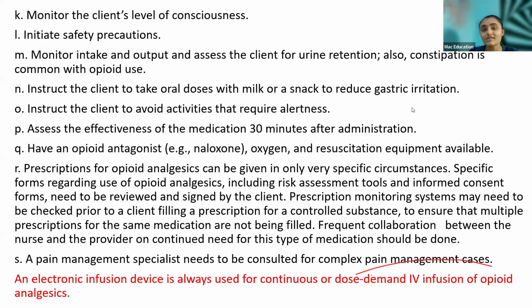Monitor intake and output and assess the client for urine retention. Also, constipation is common with opioid use. All these medications will slow down the whole body. You have already seen the patients after surgery. There are risks for urine retention. Why? Because of the opioid effect. जब आप पेशेंट को जनरल एनेस्थेशिया देते हो तो पेशेंट को यूरिनरी रिटेंशन होने का रिस्क ज्यादा है, कॉन्स्टिपेशन भी हो जाता है. सो दिस इज द रिस्क ऑफ ओपियोइड यूज एंड एनी सिडेटिव मेडिकेशंस.